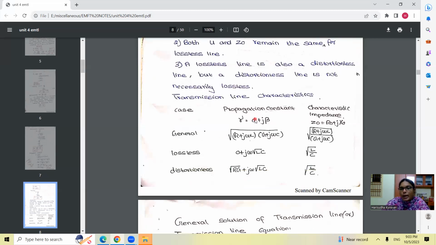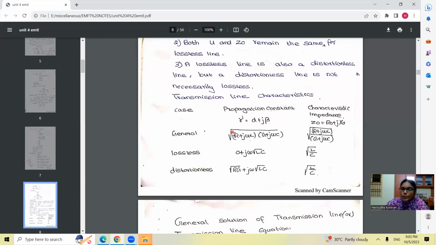And we have a summary over here for the transmission line characteristics. So for the general case, your gamma is nothing but alpha plus J beta, where alpha is the attenuation constant and beta is the phase constant. The gamma in the general case can also be written as square root of Z into Y. So in the place of Z, I have replaced the series impedance, and in the place of Y, the shunt admittance. Similarly, the characteristic impedance in the general way of writing is Z naught equal to R naught plus J X naught. Or else we can also have another formula, Z naught is equal to square root of Z by Y. So replacing Z with R plus J omega L and the shunt admittance with G plus J omega C, we get the characteristic impedance. This is how in the general case you will write the propagation constant and characteristic impedance.